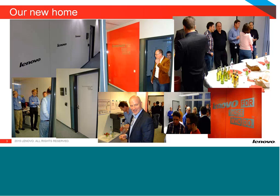This gives you an idea of the look at the center, and you can see all the associated folks. Some of them may be familiar to some of you. I can see Mike Gibson, who I believe just recently retired, and a few others, Frank Zimmer, who is a German counterpart of mine, all there participating in the opening of the center in Germany.